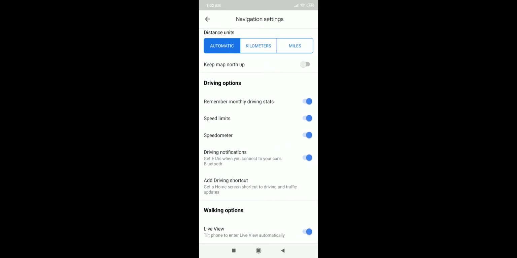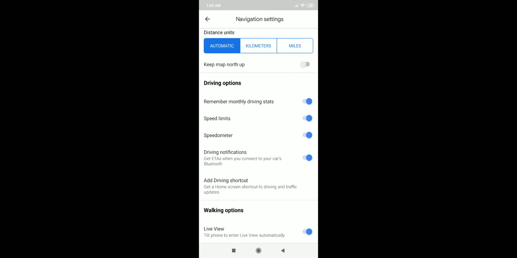And driving options is the option you're actually looking for, specifically speedometer. So you'll need to have it turned to on if you want to see the speed limits when you're driving. Now the speed limits option makes you aware if you're going above the speed limit, and I've set it to on. However, in certain cases the speed limits might be a little bit higher or lower, so just be aware of the surroundings when you're driving.